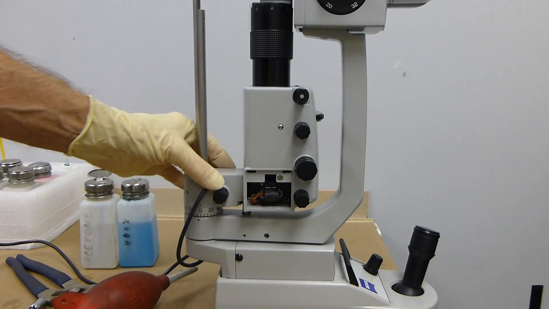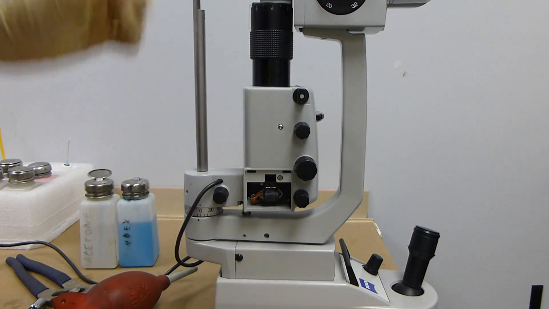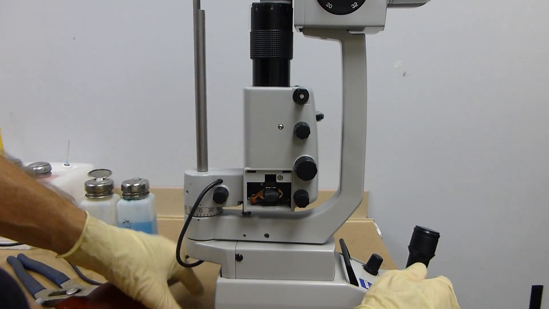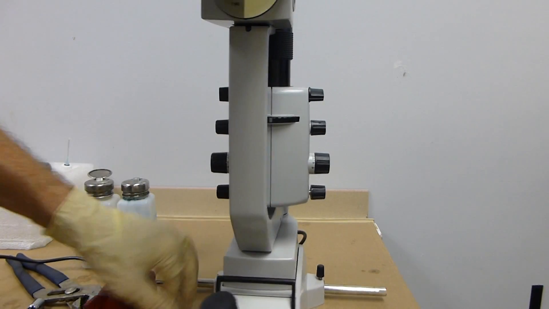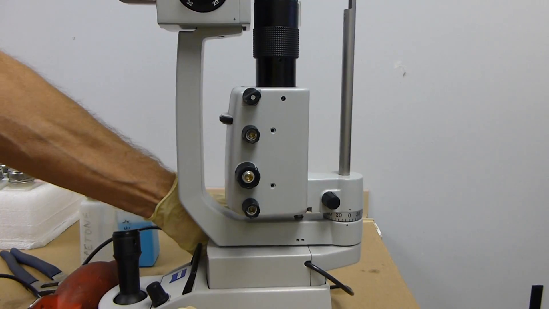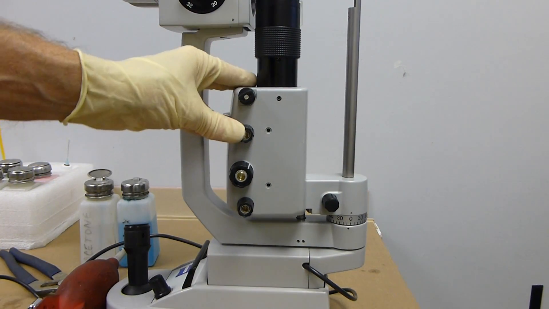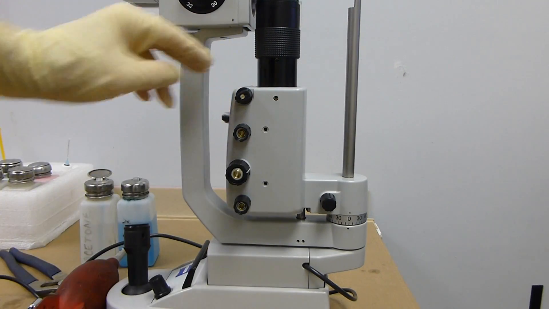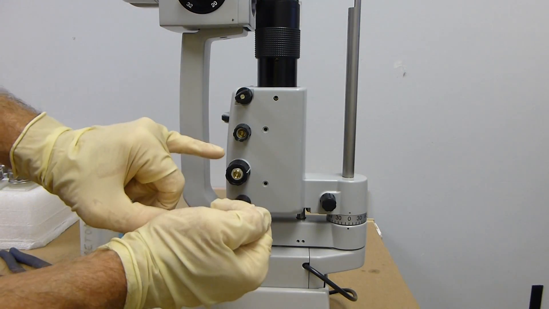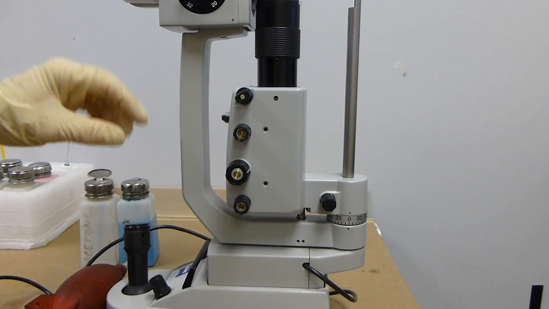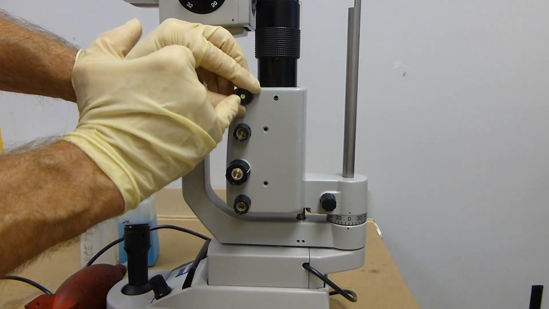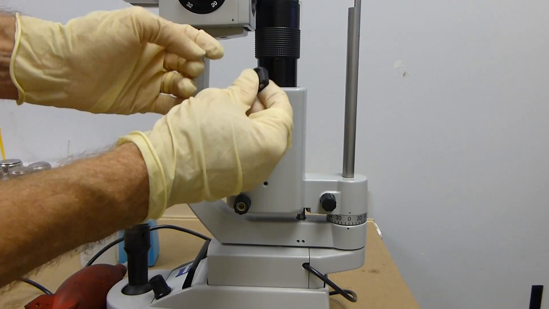But if you need to go a little deeper, you're going to have to take this cover off. To take this cover off, you've got to take the knobs off. Of course, this is just a flat blade that comes off.